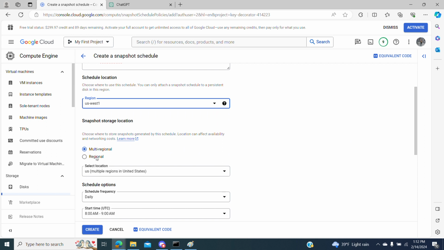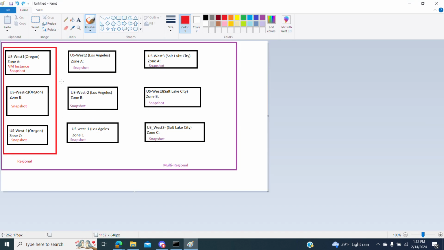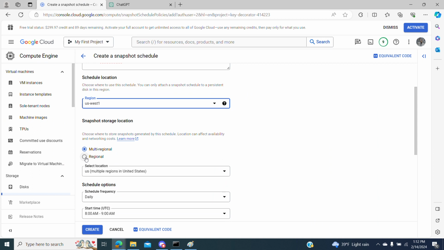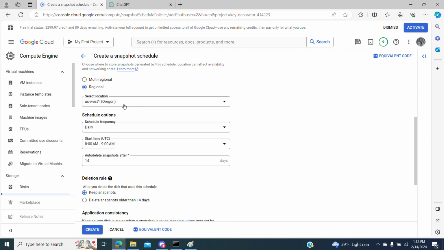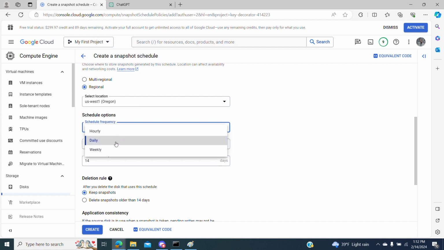We can choose multi-regional or regional, just like in the case I was explaining in this diagram. Since we are in a demonstration project, I select regional and I select Oregon. And then here is the frequency. By default, we use the daily one, but you can choose hourly or weekly.